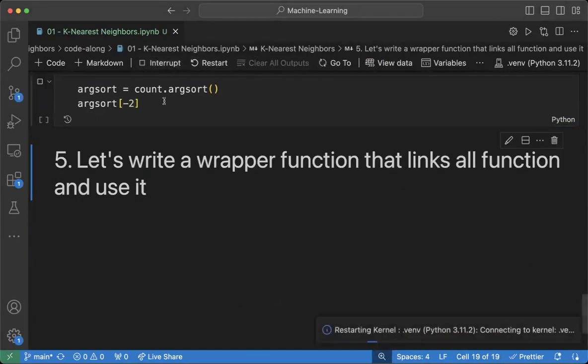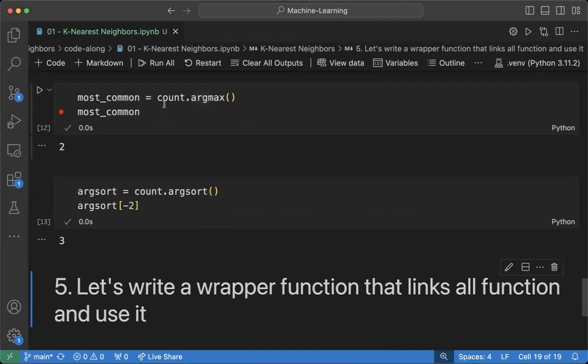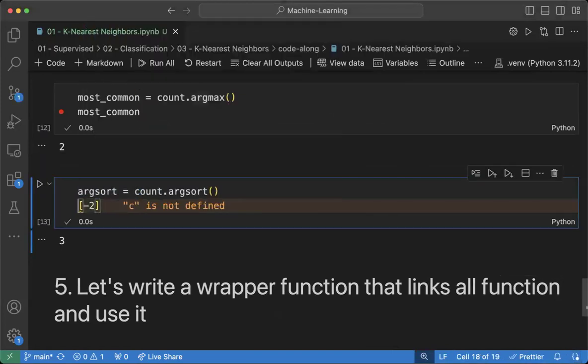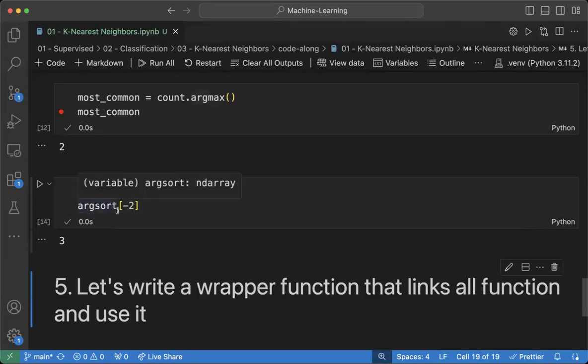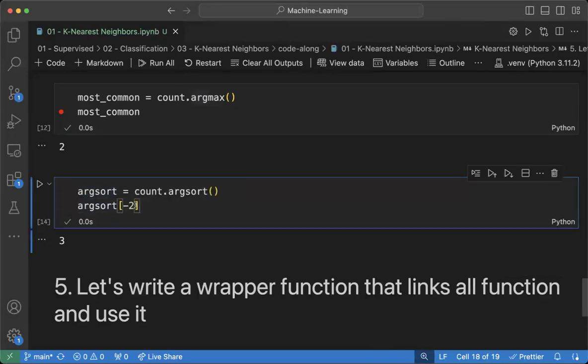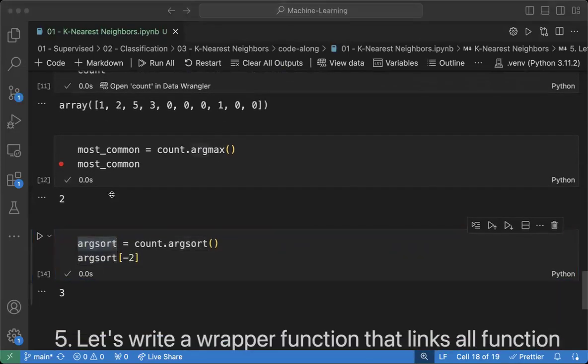Give me 1 second. Clear all, restart, run all. All right, I should do count, right? I should do argsort. Here.